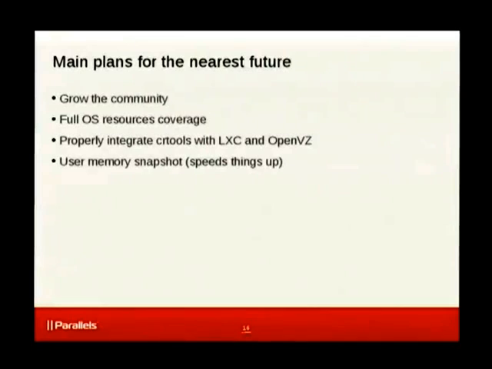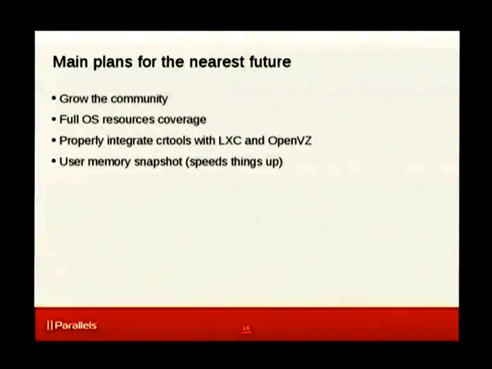Our nearest plans include, of course, growing the community, because there are lots of things to do and quite few people to do all of this. We also want to make full Linux kernel resources coverage. There are more things to be supported, in particular POSIX timers. CRIU currently cannot even detect that they exist, and doesn't dump the process, so it might break later. As I said, there is no kernel API for doing so. We have plans to properly integrate the checkpoint restore tools with the LXC project and the OpenVZ project, and the latter is about to happen quite soon.